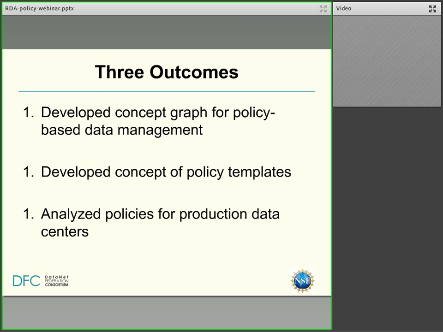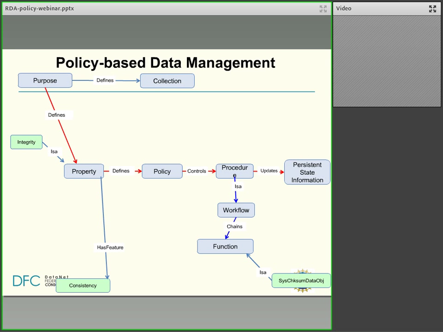So for the next slide, policy-based data management, we start with the idea that we have a collection, a set of digital objects that we're trying to manage and whose properties we want to be able to guarantee. Before we build a collection, there's always a driving purpose.